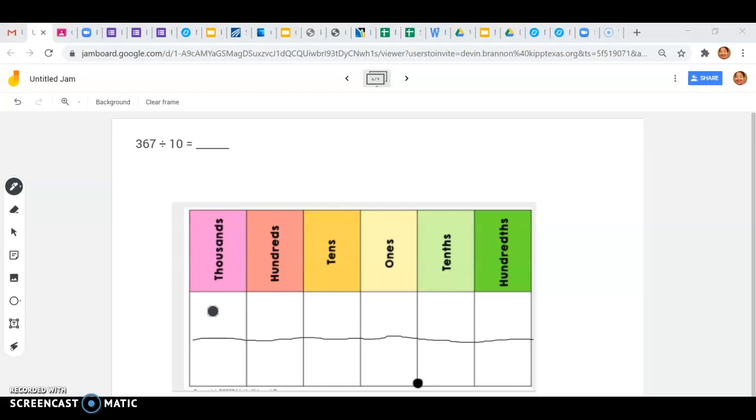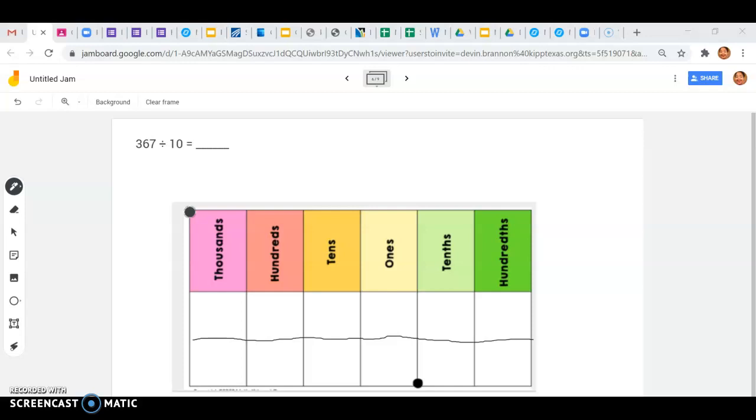So we know that when we're dividing, we move to the right by 1 if we're dividing by 10. And if we're multiplying by 10, we're moving to the left by 1. We move to the right to get smaller, and we move to the left to get bigger when we're multiplying. So we're going to work a few problems for you guys. When you're working on your independent practice, you're going to have something to reference, and it can be this video.